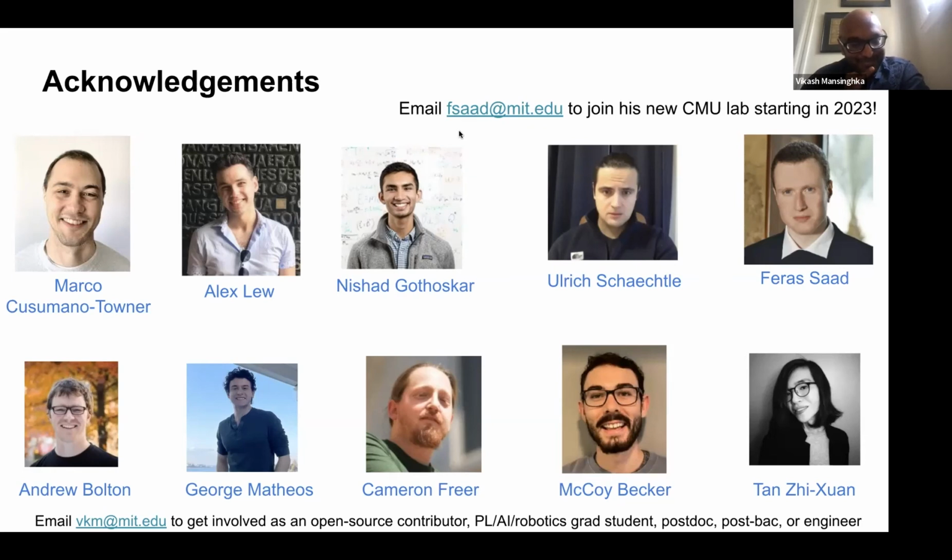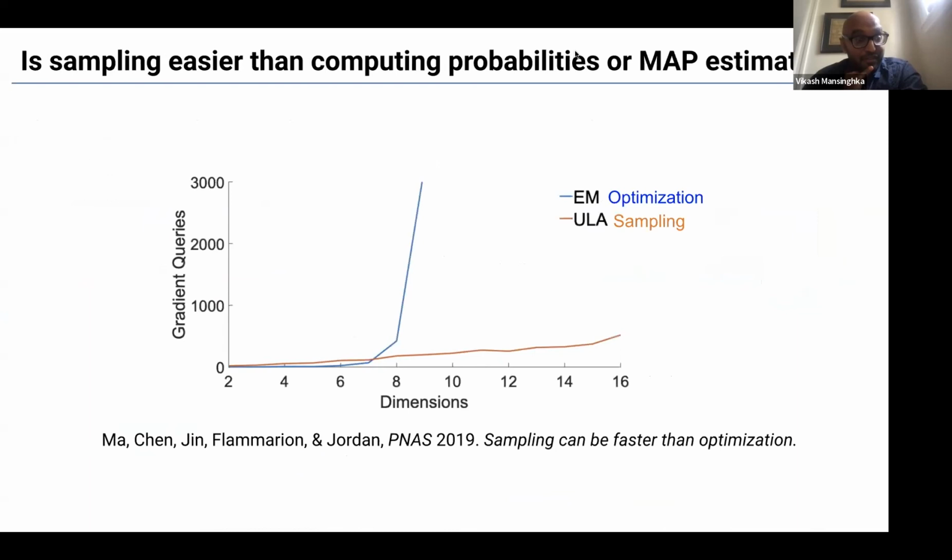I was wondering about the results you were discussing in the last part of the talk. To my understanding, you are comparing essentially sampling against other kinds of approximate inference, like optimization, like variational inference in your graph when you add EM, for example. Sorry, just to be clear, this graph is from Ma and Jordan's work, not mine. I think it's very important to say that. And yes, this is comparing a Langevin type sampler to an EM algorithm.